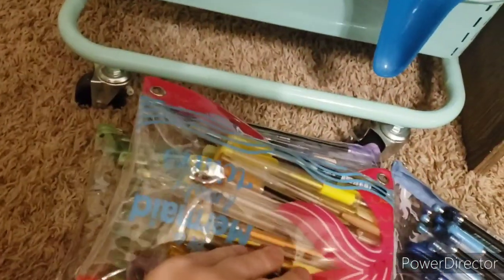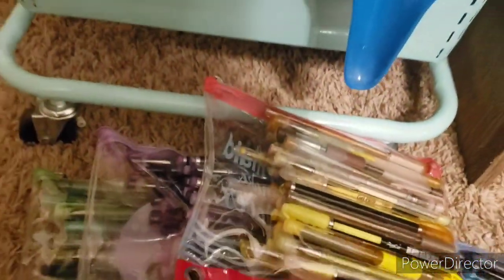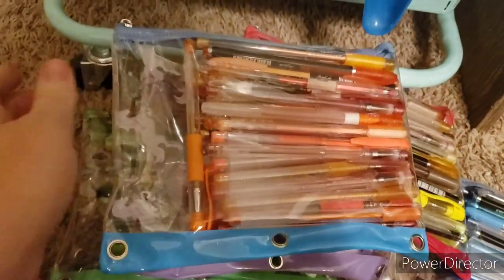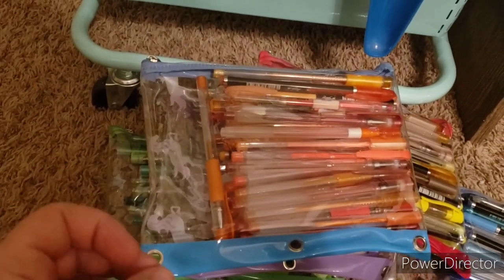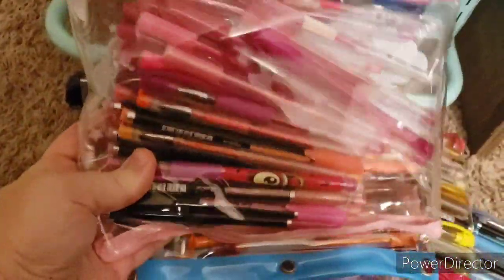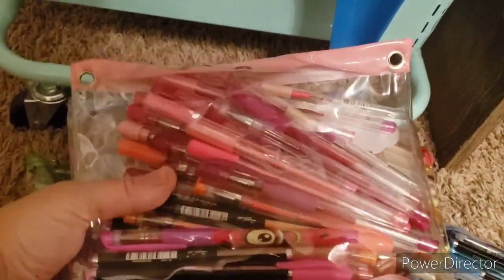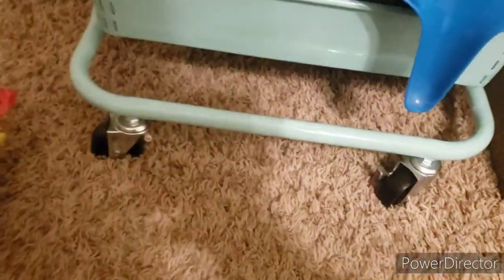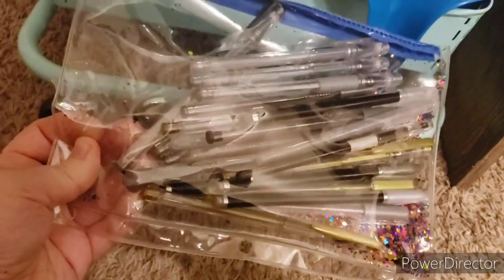So here's the blue, purple, green. Here I've mixed browns and yellows — they didn't have a case that was yellow so I just got this one and that's fine. This one has my oranges in it, and they have sparkle, neon, and metallic. They're just color coordinated, not really set up by finish type. And then I have my pinks and reds in this one. I noticed there's not a lot of reds in the gel pen world. And this sparkly one that has glitter floating around has my silvers and my golds.